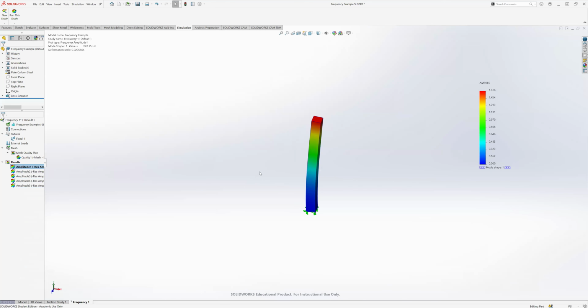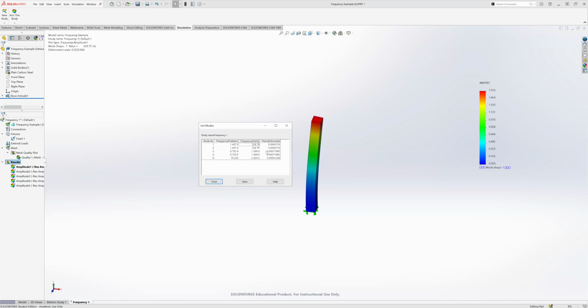Another way to summarize all of this is you can go to results, and there are a couple of different options here. You can list the amplitude. You can also list the resonant frequency. I usually use these two. So list resonant frequencies is a very nice one. This will tell you your different mode shapes, and it'll tell you what the frequency is in radians per second, hertz, and it'll also tell you the period of the vibration. You can see these are your resonant frequencies pretty much. Again, in this case, since it can vibrate in two different directions, you're seeing it has a resonant frequency in two different directions. So this is a nice one for this.